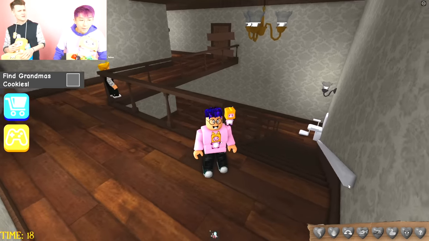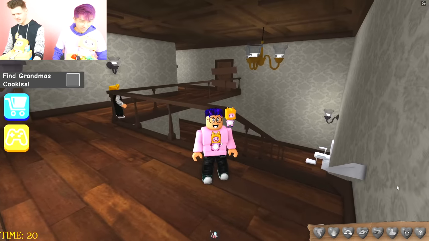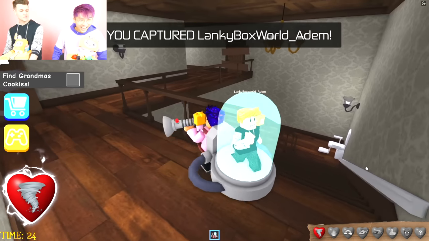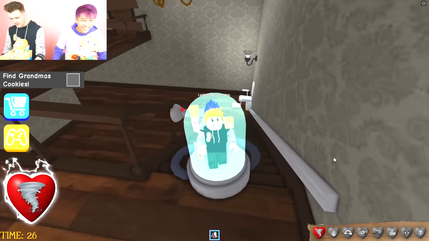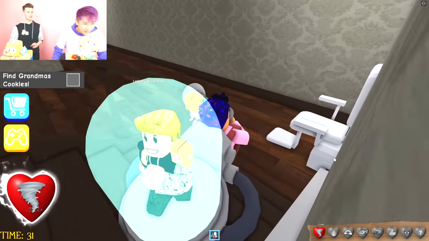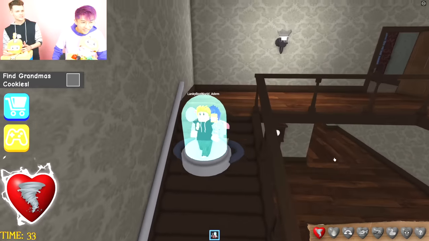Like, check this out, guys. I'm gonna activate the wind heart right now. Check this out, dude. Wait, what does that do? Hey, I got vacuumed up. I got the wind heart, dude. Let me out. No, Adam, stop moving around. Dude, come on, man. I'm gonna oof you, dude. Wait, what? You're not gonna oof me?